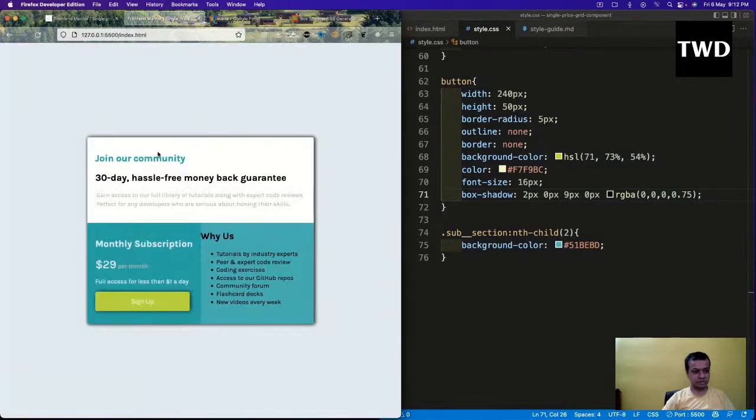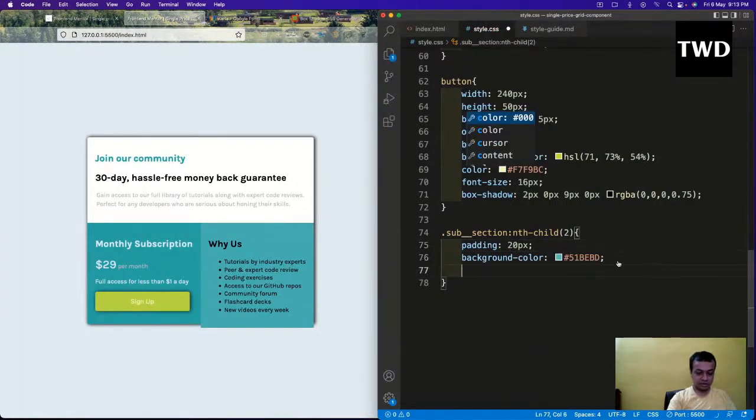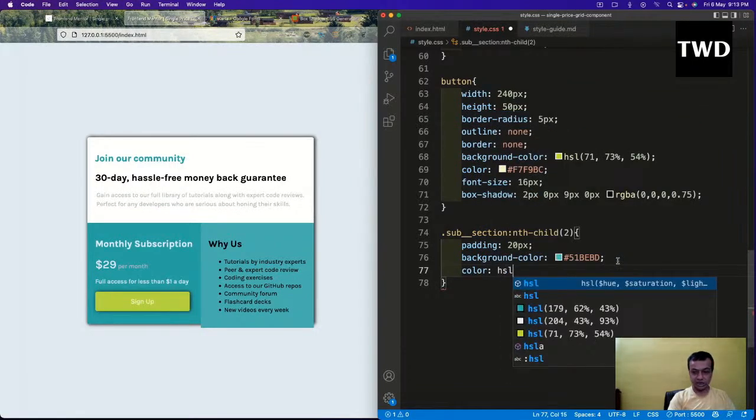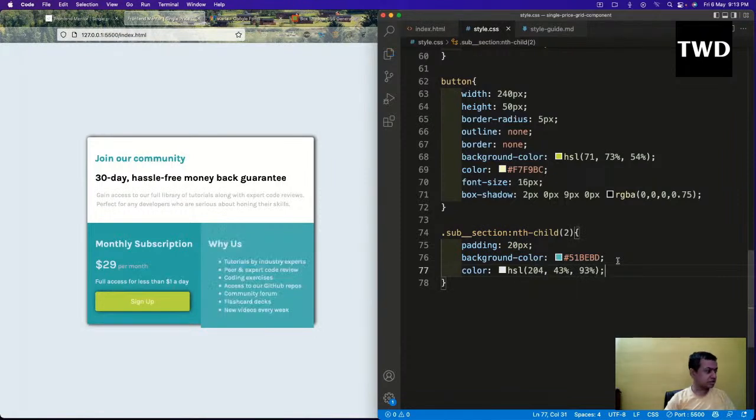Okay, whatever. So it is there, and then the second section we have to come, and here I have to give the padding. First thing is that I've given this. Now I have to give the padding also. So padding is like 20 pixel, and color I have to give, and the color is again HSL, and this white kind of a color is there, so I'll do it, and it is like this.